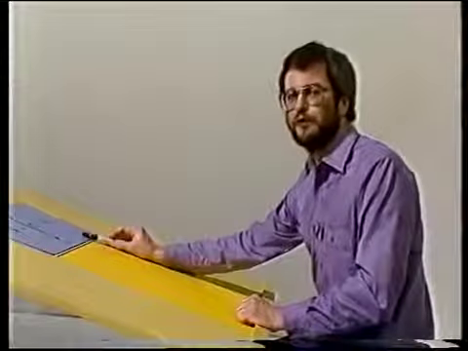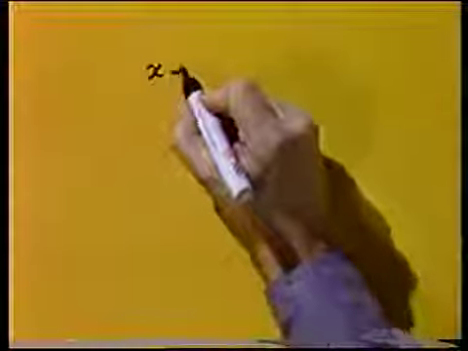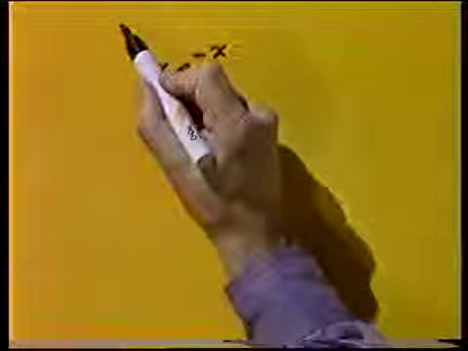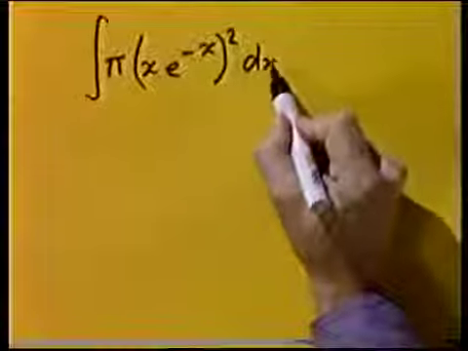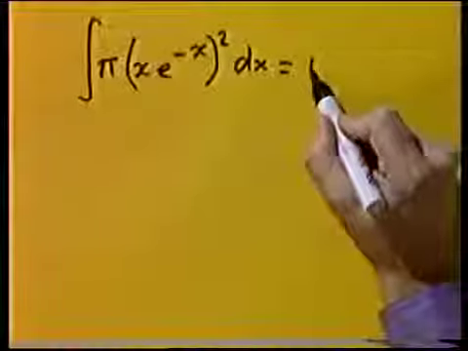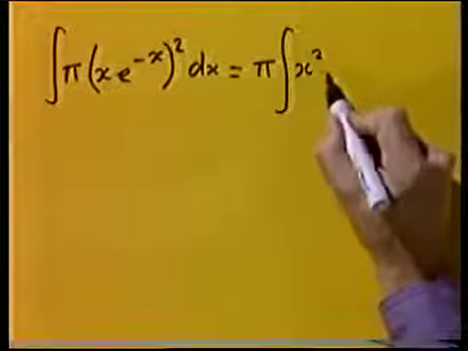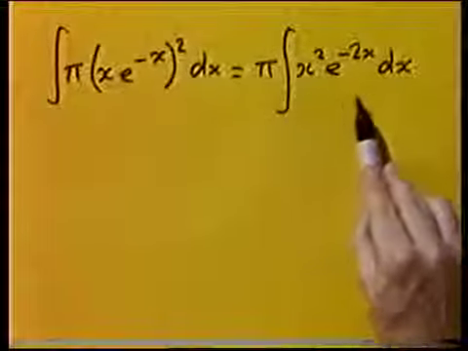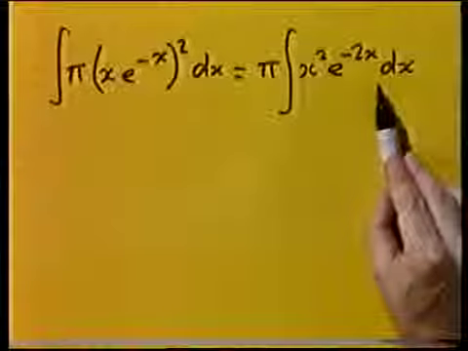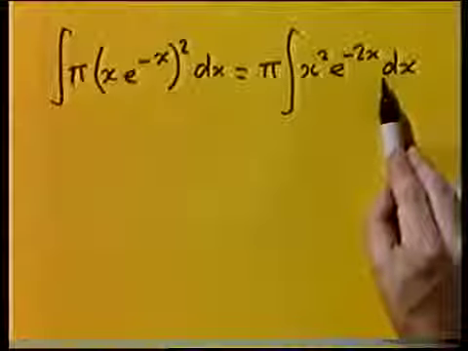Now we've got to apply this general formula to our special function by putting x e to the minus x in for y. What integral will we get? Well, it's the integral of pi times this squared dx. Now we can take the pi outside the integral sign, and then this bit becomes x squared e to the minus 2x dx. And this is very like the integral we had for the area. It's something involving x times e to the something. So parts ought to work again.